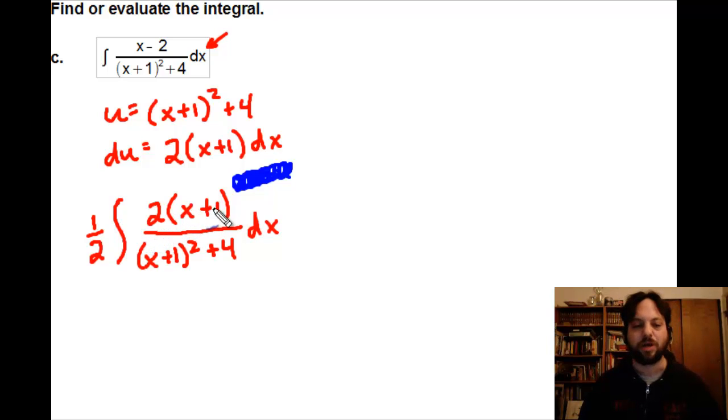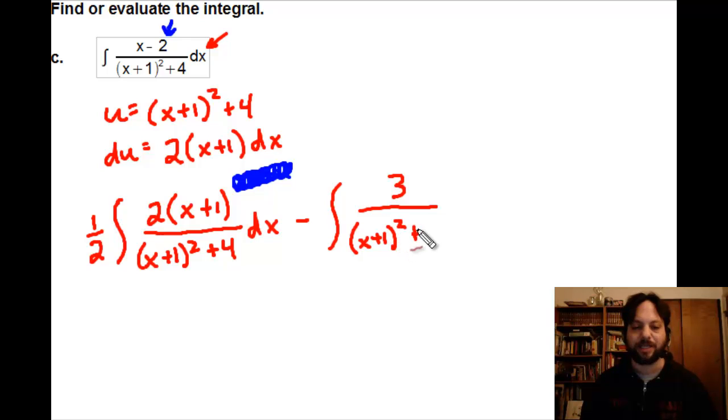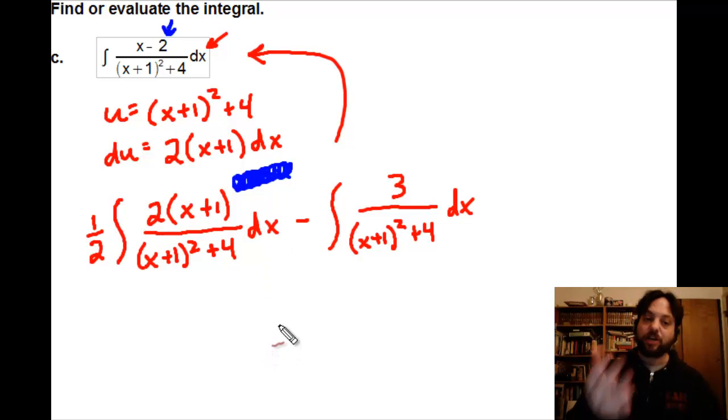If this is x plus 1, what more do I need to restore the integral back to the way I started with the x minus 2? You might realize that, well, essentially, all I need to do is subtract a 3. Does that make sense? Well, if I have the 1 and I subtract 3, what would that give me? 1 minus 3, there's my negative 2. So if I do this, as ugly as it looks and as confusing as it might be, this split of integrals is actually equal to my original problem. Alright, so you see how this works.